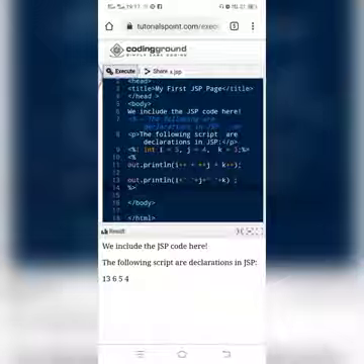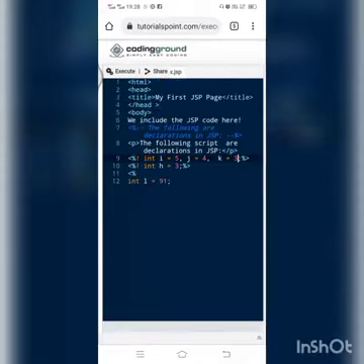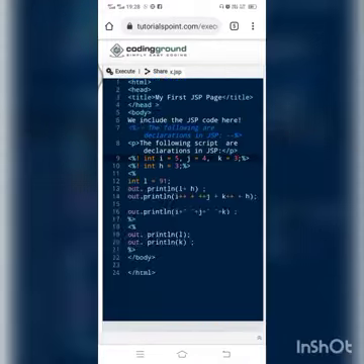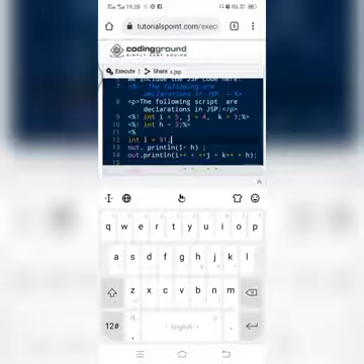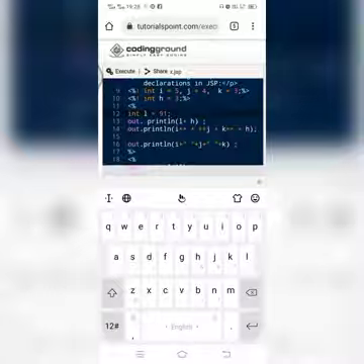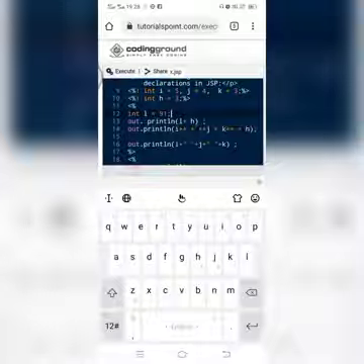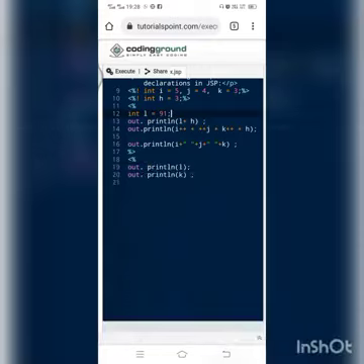Now in another way, if you look at it, inside the scriptlet tag, I'm declaring another int l equals 91, and this time I'm not declaring it the usual way using an exclamation sign at all, but inside the scriptlet and using it. So int l equals 91. Let's see if this works.